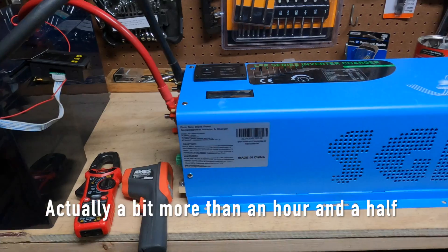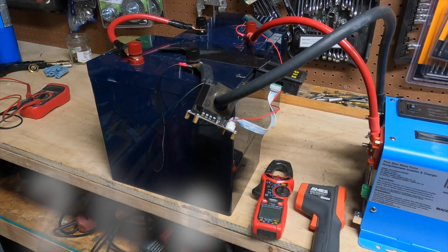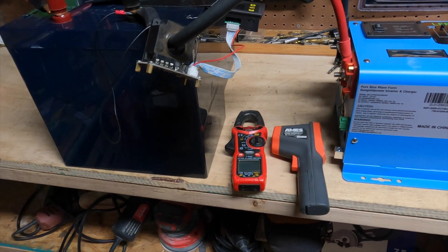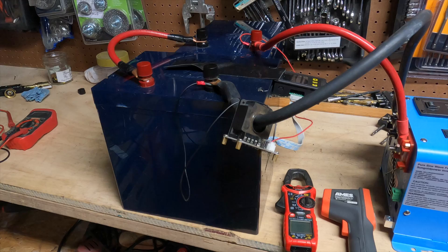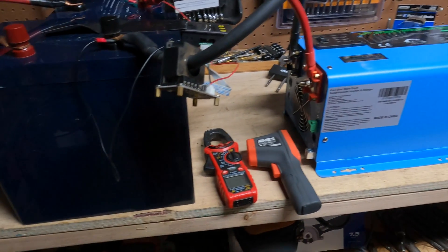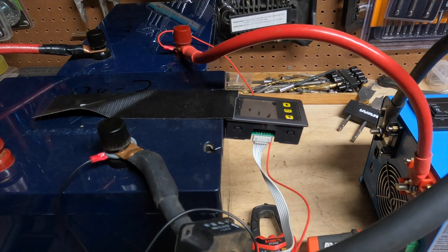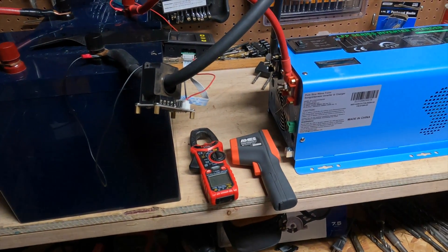Theoretically we should get an hour and a half. I think I'll get around 2,000 watt-hours out of this when you consider how good the batteries are. I also have my infrared sensor to confirm that things are getting warm, and I have an internal BMS on the battery to see the internal temperature. I have a clamp meter to verify the accuracy of the cheaper meter, which should do a decent job showing energy usage before the inverter — I think there's probably a 10% loss on the inverter.